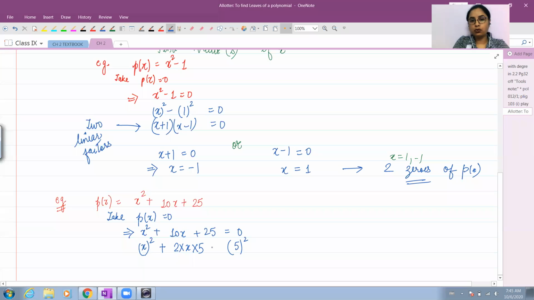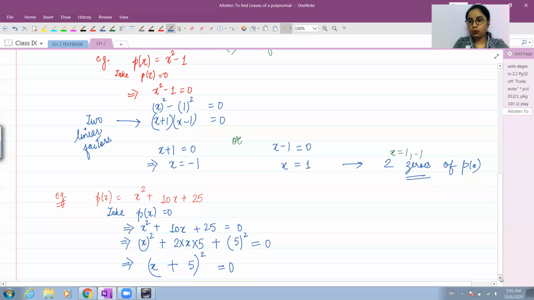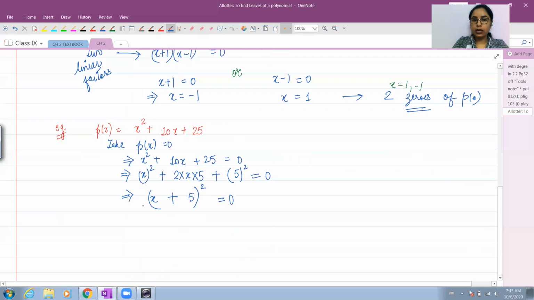So that's how we know that this is an identity, and the identity is formed by taking the values which are inside the squares, x and 5, and between these two the sign will be taken from the product term. The product term is positive, so we are going to put a plus sign between these, and this becomes x plus 5 whole square equals to 0. And what we want to do is, at this point, we are going to write this square in expanded form. So I hope everyone knows what square means. Square means a repeated multiplication.